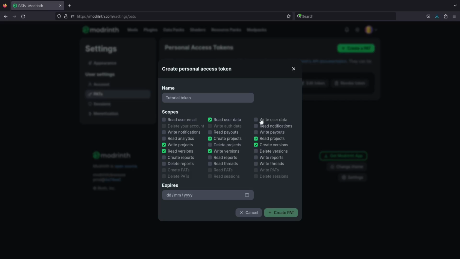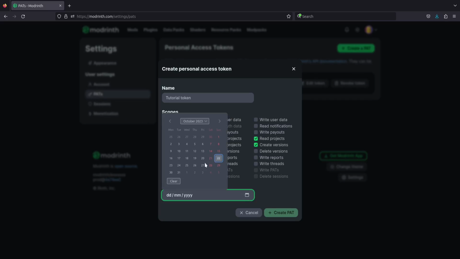In my main token, I've just given it all permissions because it's just useful, because there may be some instance where you have a token that's trying to do something that the token doesn't allow. So if you at any point have an error saying something like invalid token or something about a token, then it's probably to do with this and you need to give it some permission. So I would just suggest doing all of them, but I'm just going to do it with these 5 for now.